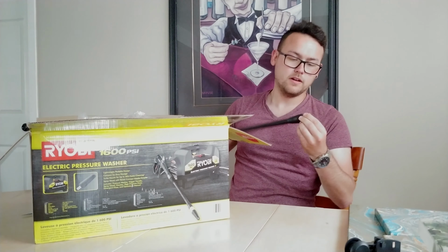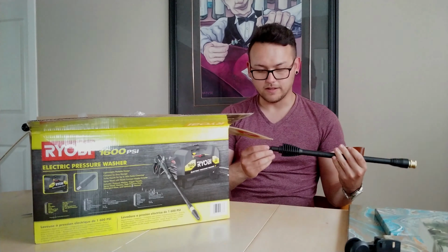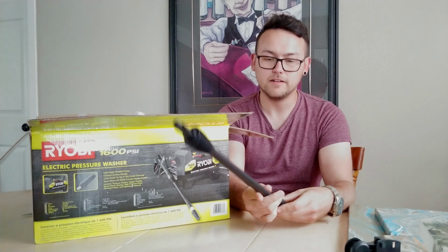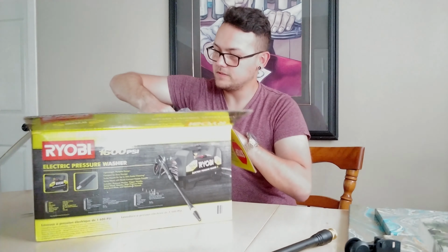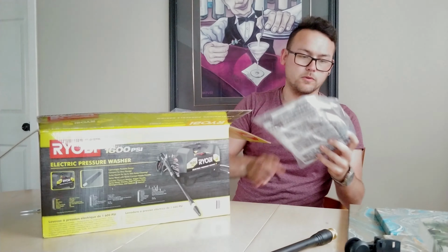First off, we actually have a real quick connect. That's awesome. And at this end, it just looks like plastic with a rubber end on it. So half of it's pretty good quality, the other half is questionable. Alright, let's see what else we got in here. Alright, so we got our hose. What else do we have here?